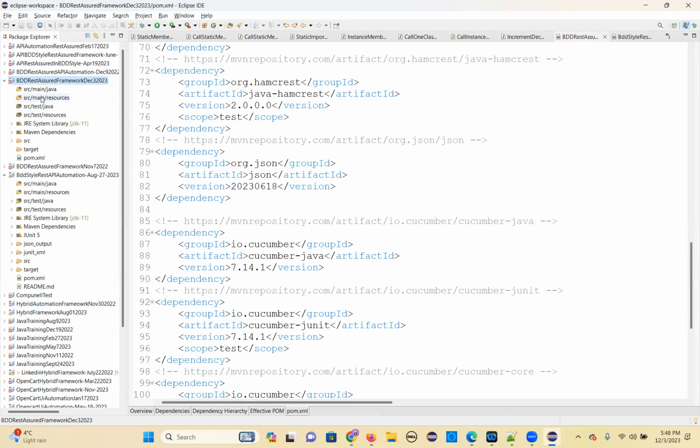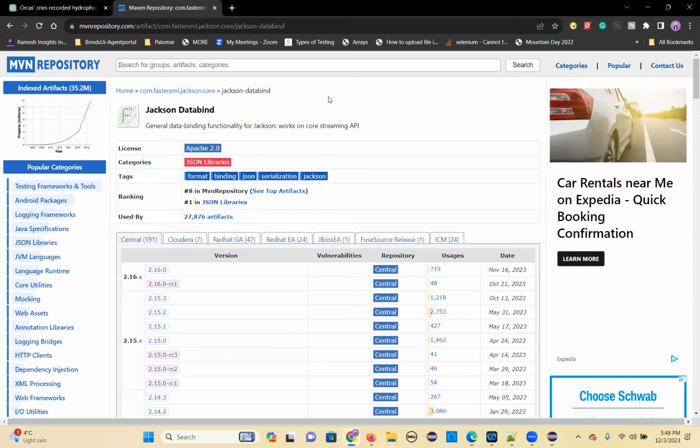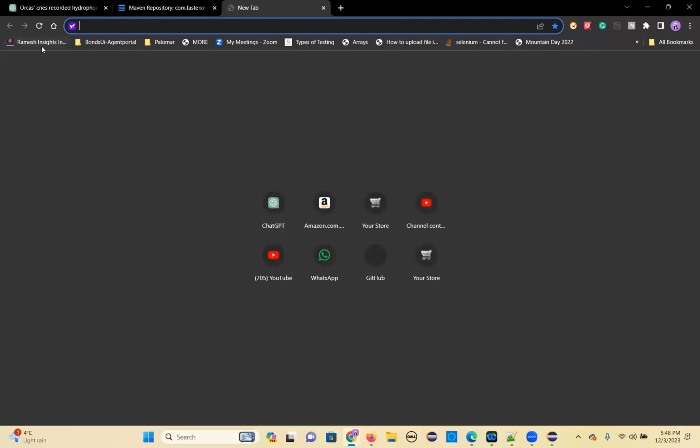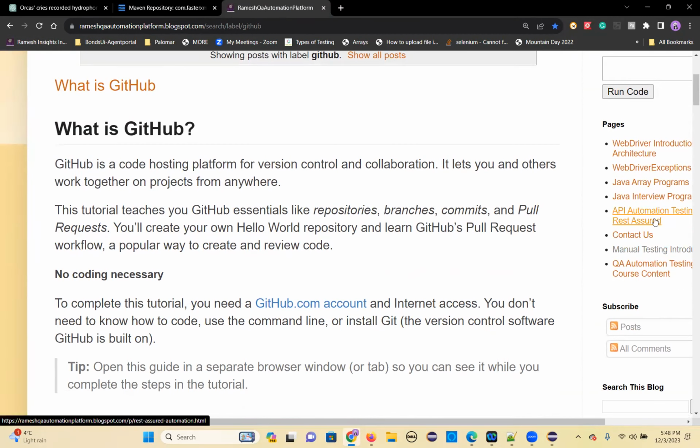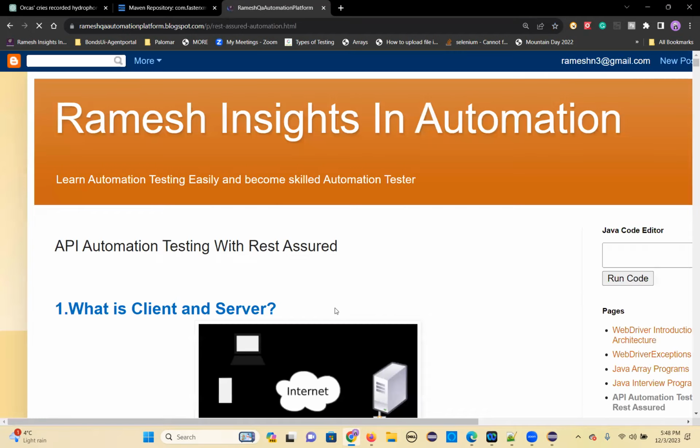So once it is done, we have to create different packages. Let's go and create the packages one by one. The structure and everything we'll create. Just go here, open our blog, API testing.